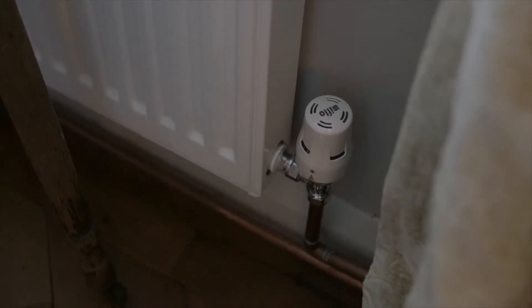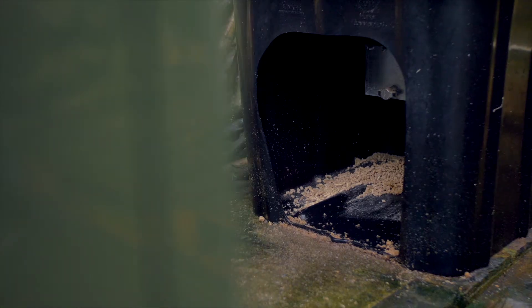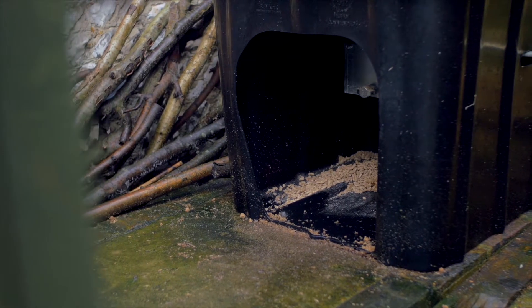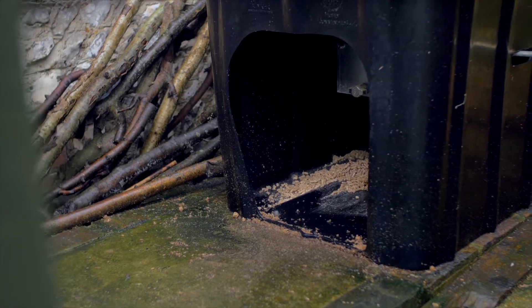It's hand filled but you get really used to doing that. I fill up the hopper — it depends on the temperature outside. In this very cold weather I've been filling it up twice a week, but not completely filling it up, just topping it up twice a week. Otherwise in mild weather you'd do it once a week really.